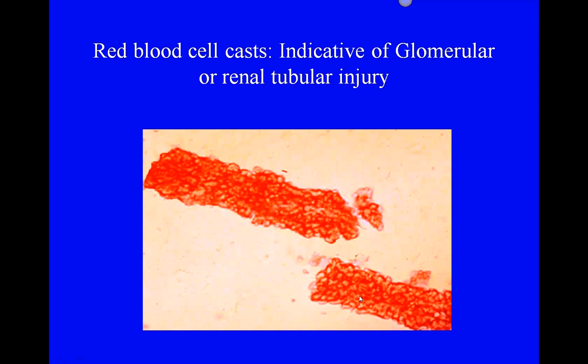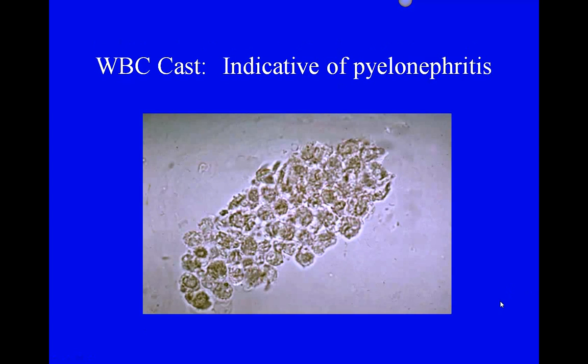So it would never be good to have the inside lining of your kidney be damaged enough that it's starting to have these when they look at your microscopic exam. So that child was in pretty bad shape. Here's white blood cell casts if you had a really bad infection in the inside of your kidney. So usually we have a bladder infection and we identify that, but that's why we want to treat those bladder infections so that they don't get to the kidney.